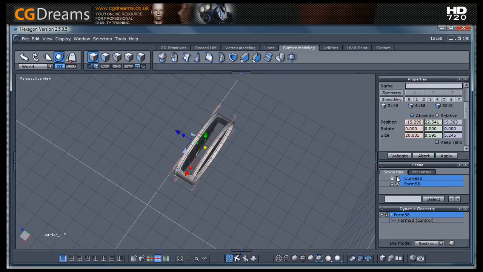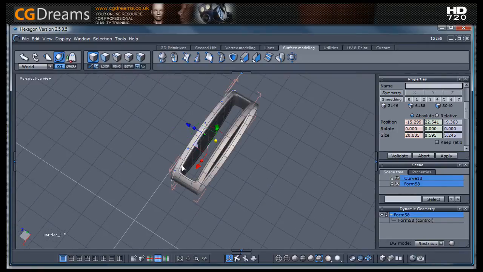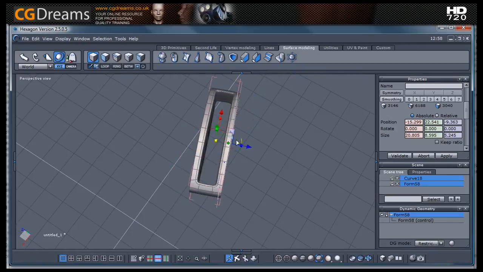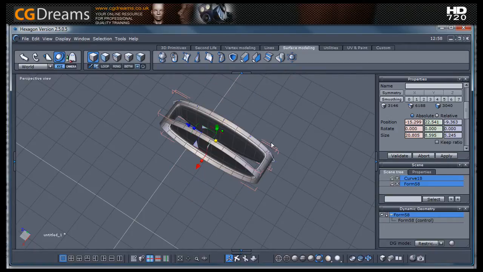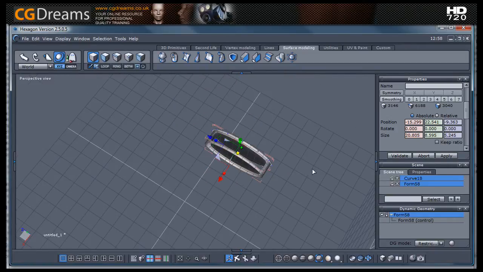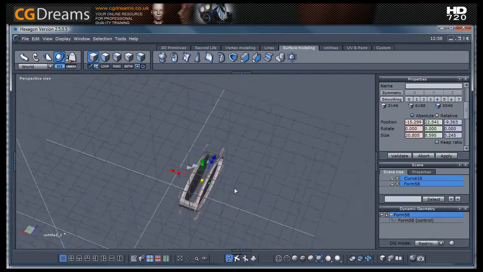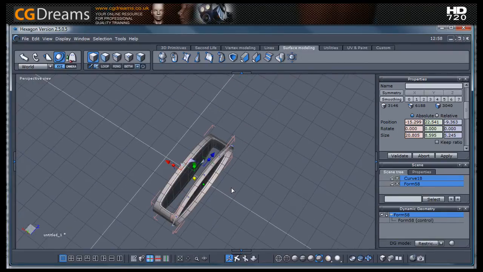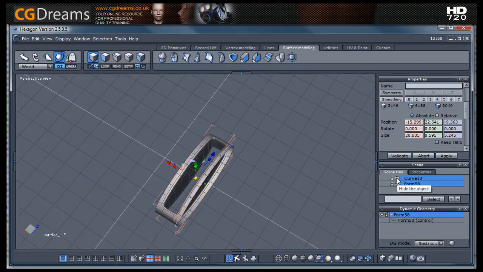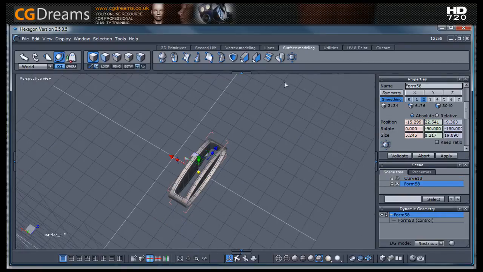I'll just hold the Control key and select that curve as well. I'm just going to rotate this around. Holding the Shift key, we can actually lock our selection to a 90-degree lock. And now we can go and turn this curve off.